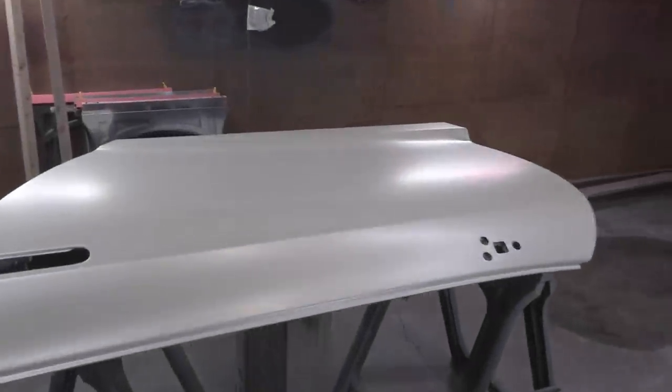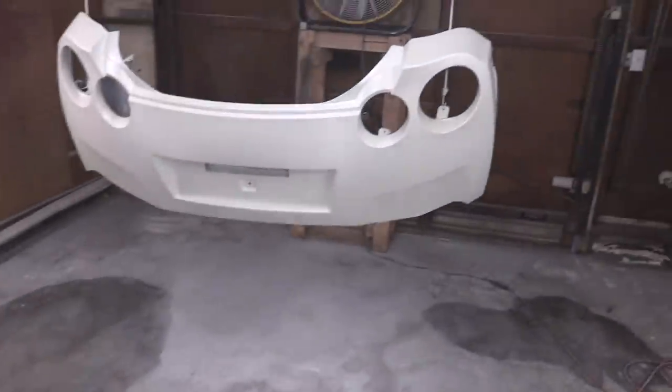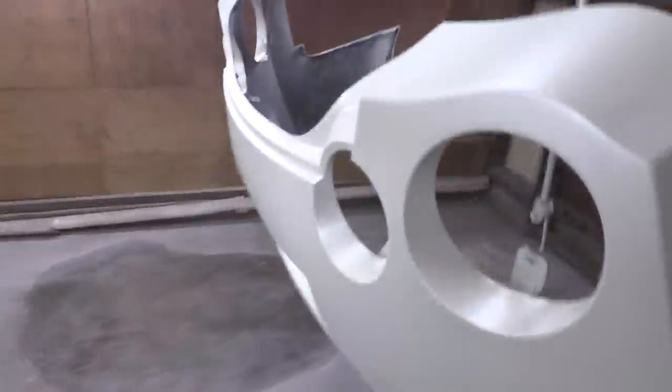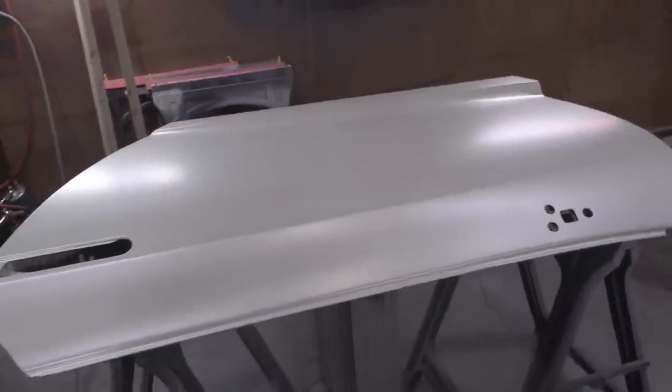Fast forward. It's the next day and the pearl coat — the mid coat, as it's called — went on just fantastically. I'm really proud of myself. We did a really good job getting it on nice and uniform. You're not seeing any striping or weird patchiness. The mid coat has a little bit of tint in it as well as pearls when you look real closely, which you probably won't be able to see on camera. There are pearls in there.